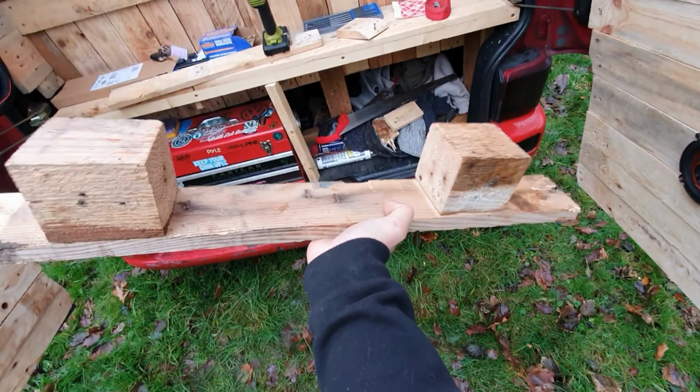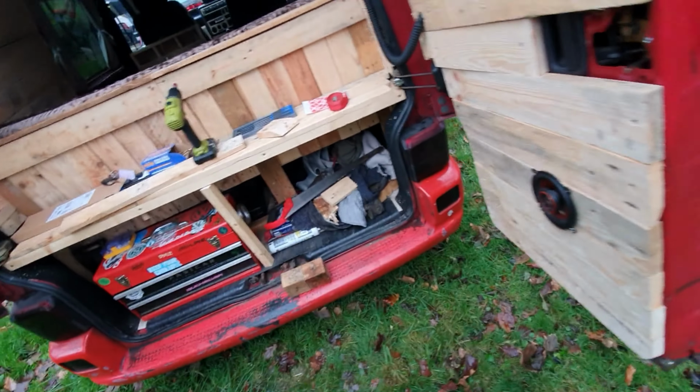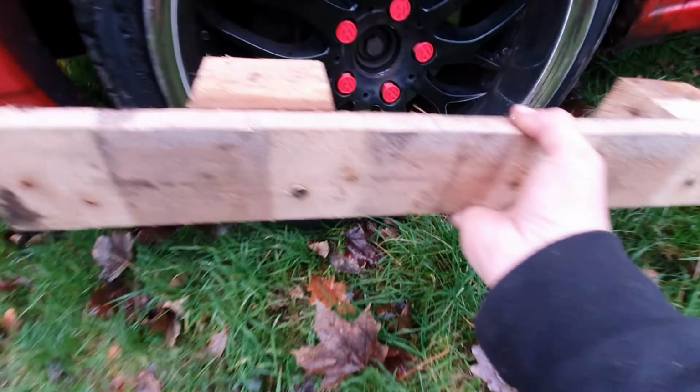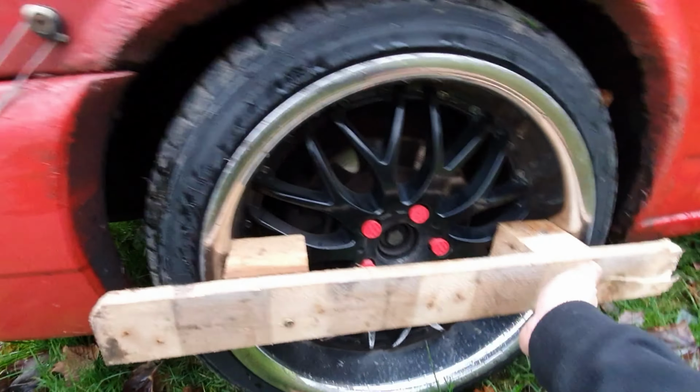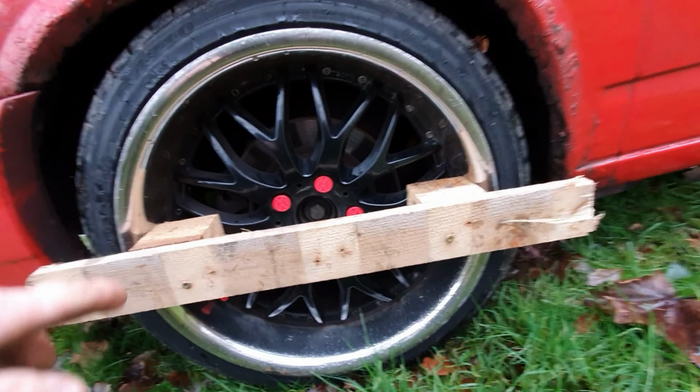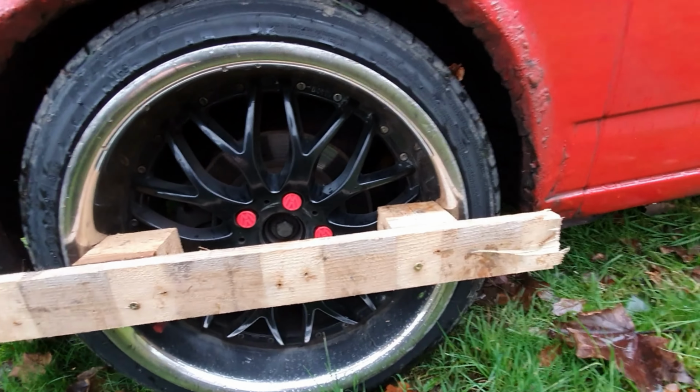Well, this is a little contraption I've made. I'll put a few more screws in it. But the idea of it is, it goes on the wheel like that and you strap it up, and then as the wheel goes, hopefully this digs into the ground. I don't know, it's an idea. So I'm going to make the other one, get them strapped on the wheels, and then you can see hopefully this worked really well.